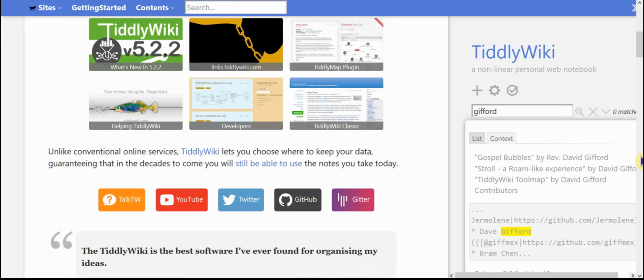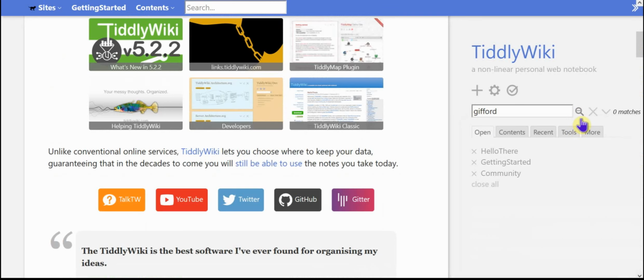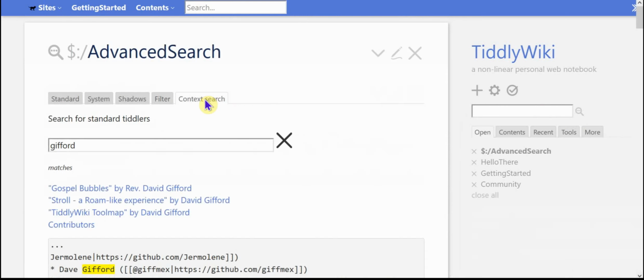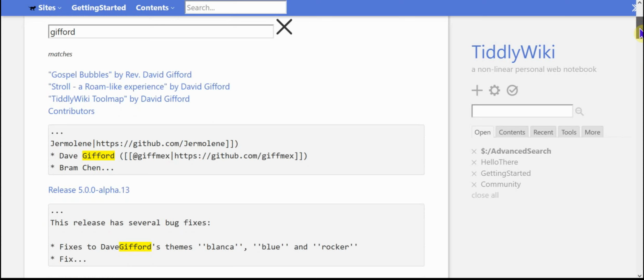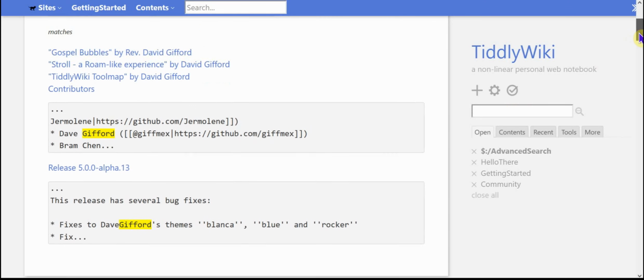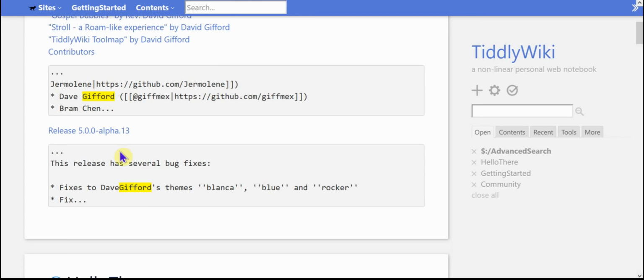Now it's kind of inconvenient to try to do this in the sidebar. Let's do this in advanced search. Now you can see there's a fifth tab here, context search, and the search string is already there. I've got the matches that are the title matches, but then I've got the matches that are not title matches, contributors, and I'm one of the contributors, and a release of alpha. Somebody fixed something that was wrong with, I think I fixed the things that were wrong with 3 themes or color palettes that I created.